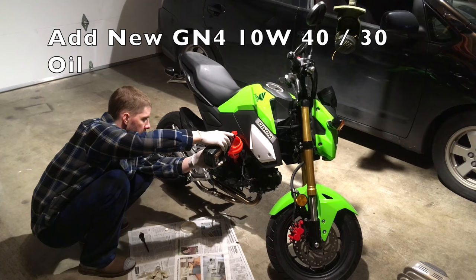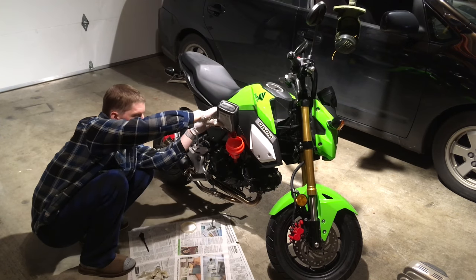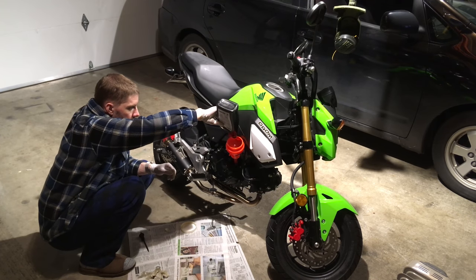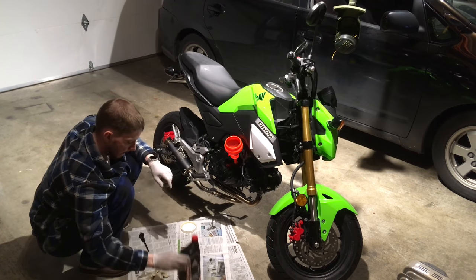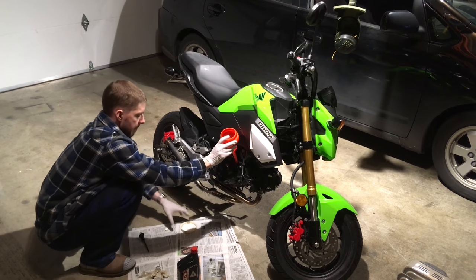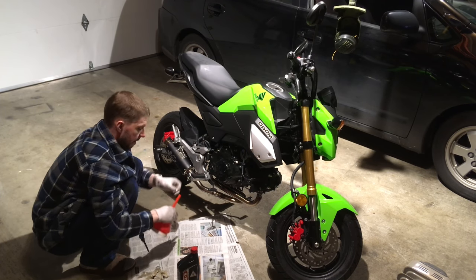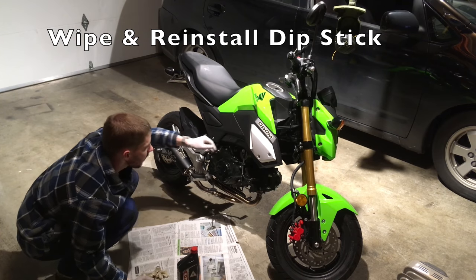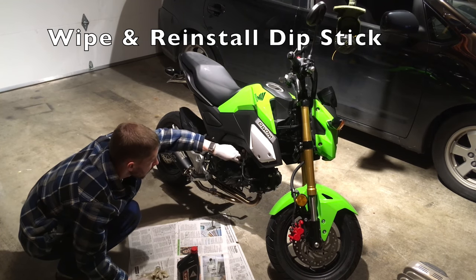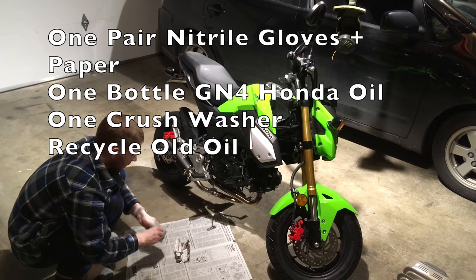I time-lapsed this — you have to go slower for the funnel to drain into the filler correctly. Go ahead and cap the bottle. I'm going to save the bottle for measuring out oil from a larger container — if you buy it in gallon quantities, it's less expensive. Take the clean funnel out and apply the rear cap; tipping it like that makes sure it doesn't drip. Wipe off the dipstick one more time and tighten it into its spot. That's about it — now we just got to clean up. Wrap up the old gunk, your gloves, and throw it away. You're done.